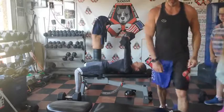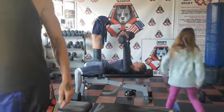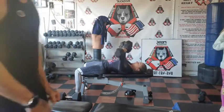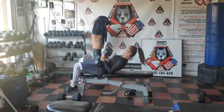Mental rows coming up. We're on set five. So that means we're back to double arm. Double arms for me are actually a little harder almost than alternating. For some reason alternating just gets me in the groove.